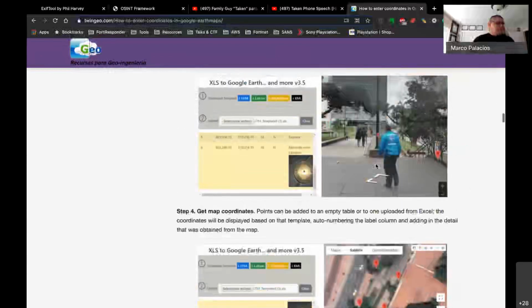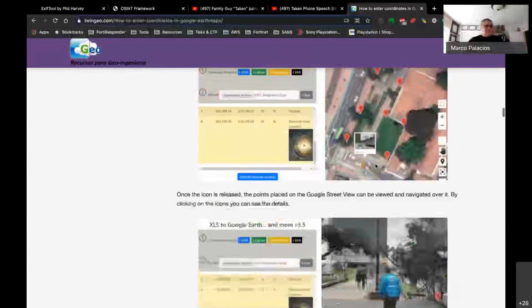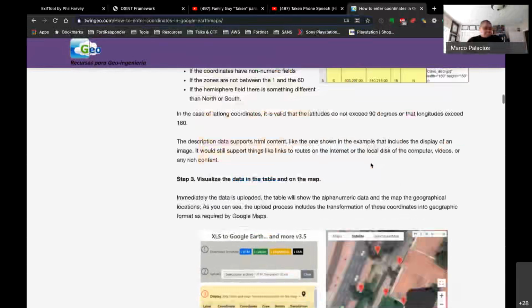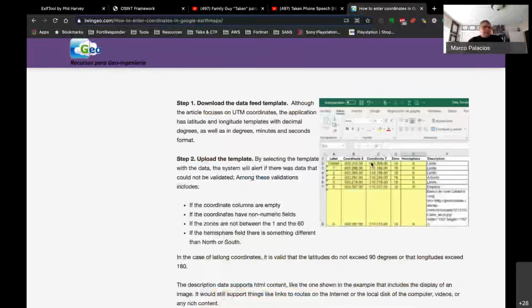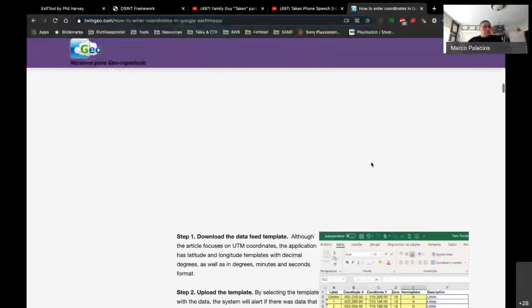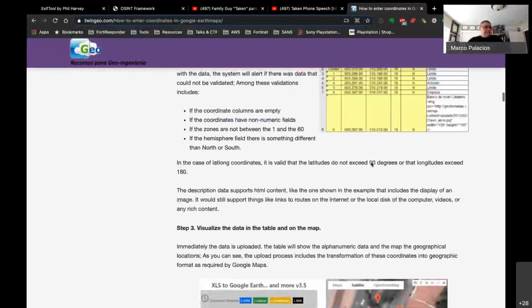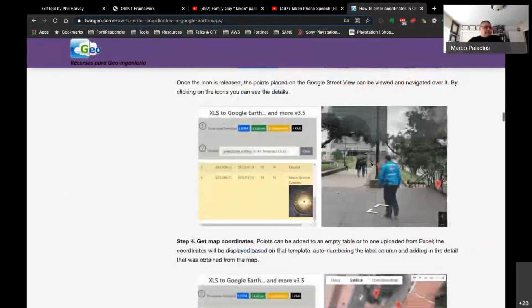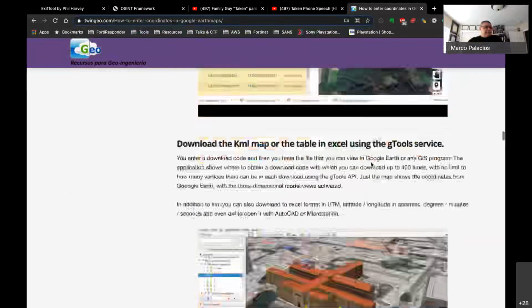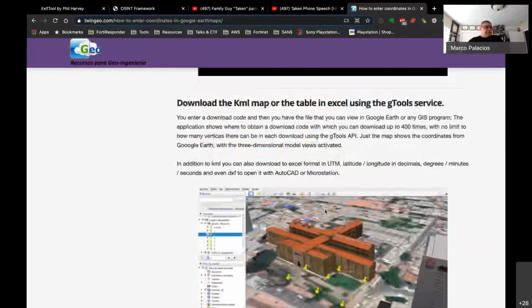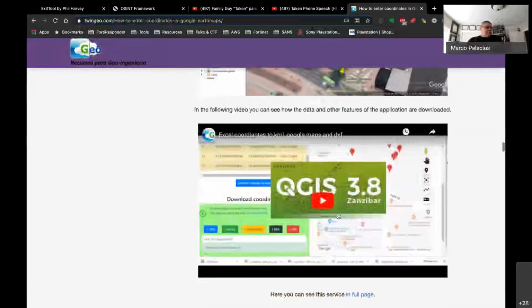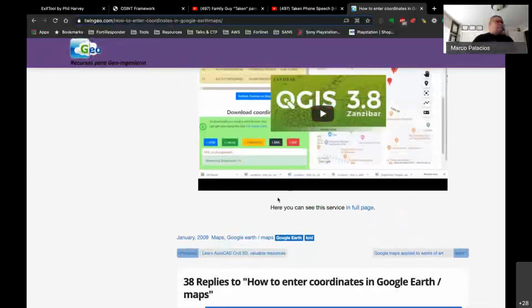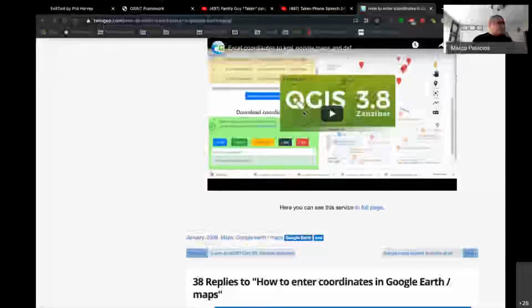So something that John was mentioning earlier, of looking at what's in the picture and stuff like that. This is the type of information that you can put in an Excel sheet, and you can put the points and you can download and do a bunch of stuff. So all you have to do is basically research. So let me see here.